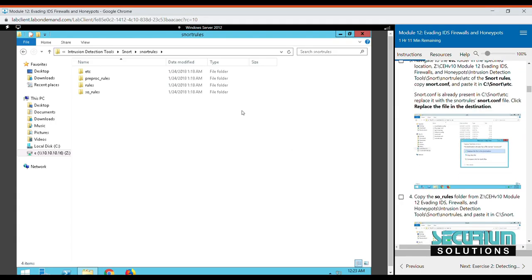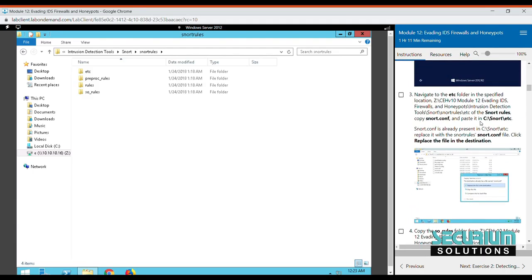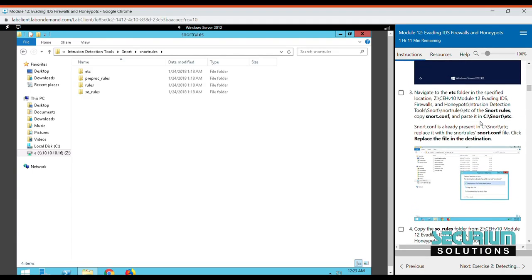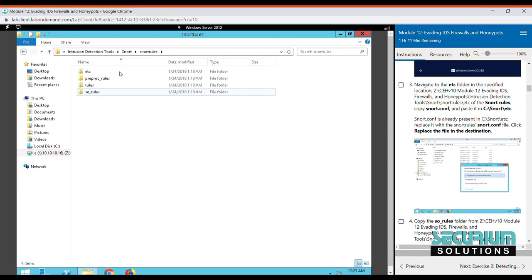So we have a set of rules in different folders. These rule sets are mandatory for the functionality of Snort. What we're going to do is copy these Snort rules and put them into the installation folder. I'm going to copy this snort.conf file. This file is responsible for your Snort functionality.